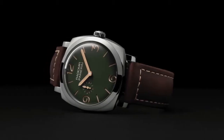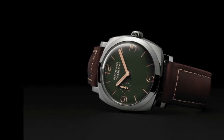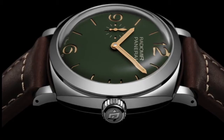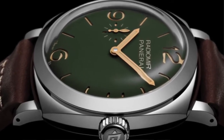Number four on the list is Panerai, and this is the Radiomir 1940 case. This watch comes in at 45 millimeters, which is an oversized watch, but I do think the Radiomir in the 1940 case wears really well on the wrist. Coming from a Panerai owner, I actually like that it's oversized — I think that's usually why you're buying a Panerai. This one is sensational. It has more of a matte green dial and the traditional sandwich dial, meaning underneath the dial is all Superluminova with cutouts for the index markers, so you can really see it glow and it adds a three-dimensional layer to the dial.